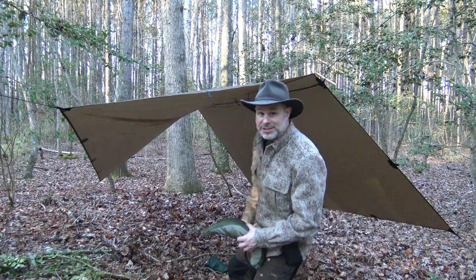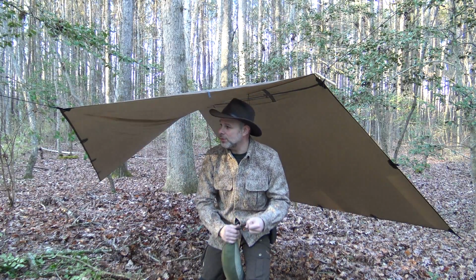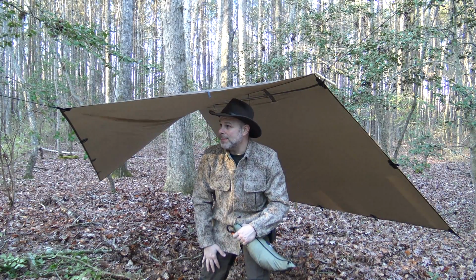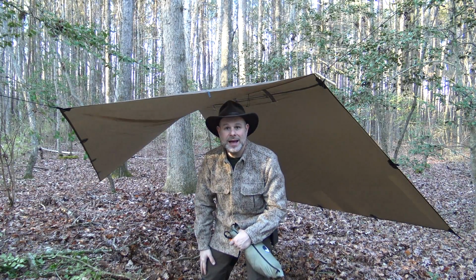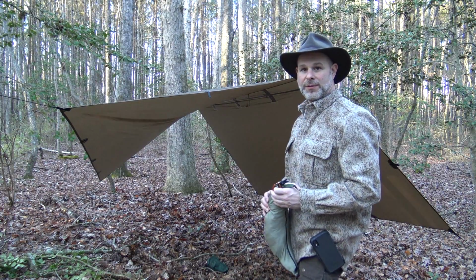I always like having just a little bit of an overhang with my tarp instead of just a complete A, unless the weather's going to be bad. Then I like that A shape or even a plow point or a diamond shape. But I kind of like having this overhang. Just gives me a little place to kind of stage things as I'm working around my camp. So I think this is going to work perfect for tonight.